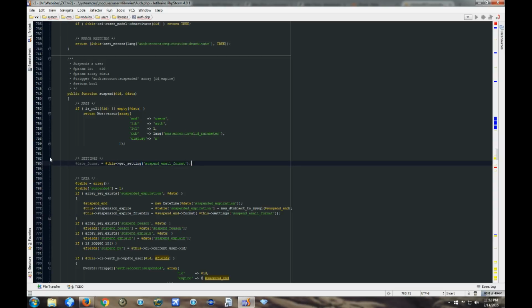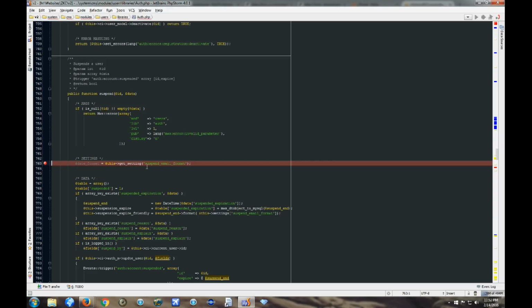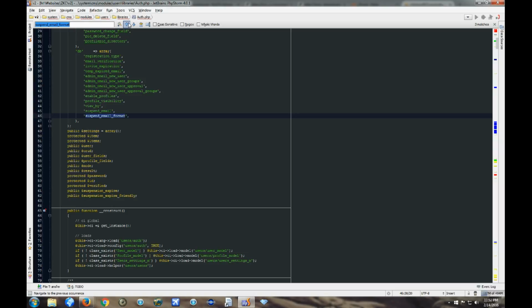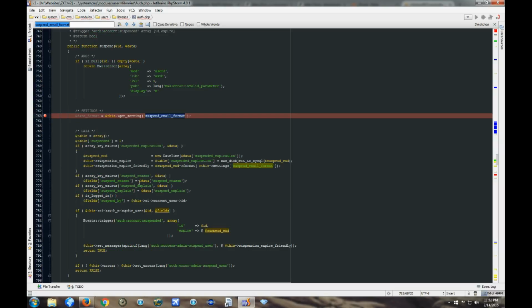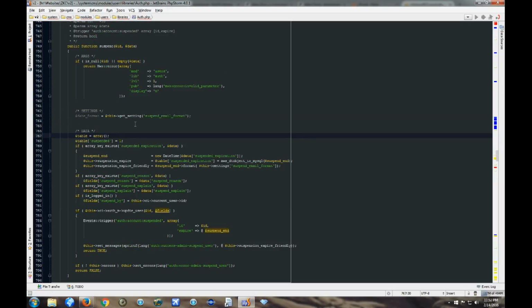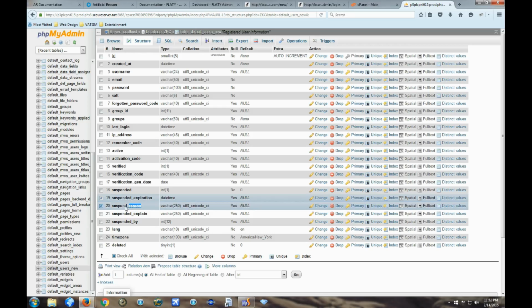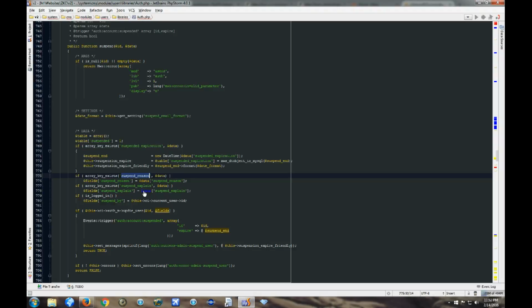Just for warm cozy, let's make sure that that's defined. Hey, look at that, it is. Okay. Get rid of the outdated stuff, put in the new. Make sure that that's going to be the suspend reason. Looks like it is. Okay.